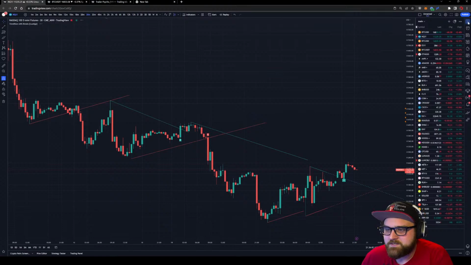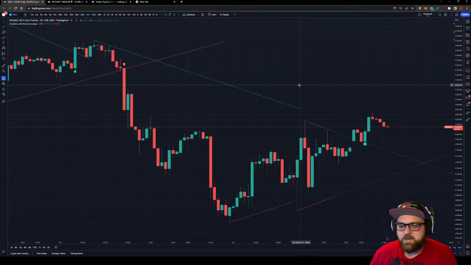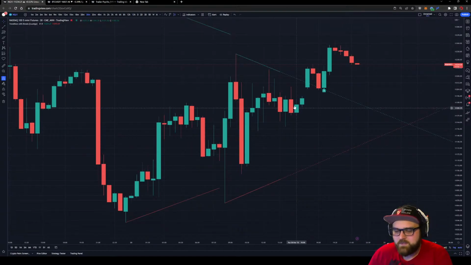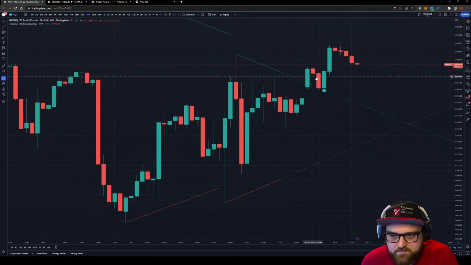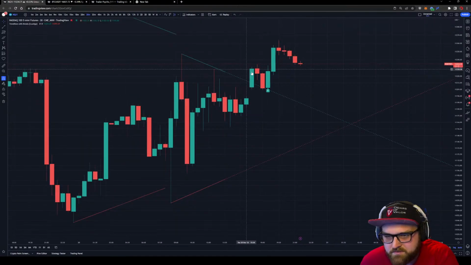So going over to NASDAQ, this is going to be more pattern specific. You're going to get more reliable trades, I would say, but you're going to have more seasoned traders actually trading this. With Bitcoin, it's a little different. So what did we have here? We had a clear breakup. I don't really know why the indicator didn't say this was a break, but whatever, we'll just ignore that. So you had that clear retest of that trend line, even though this is not really a valid trend line here.